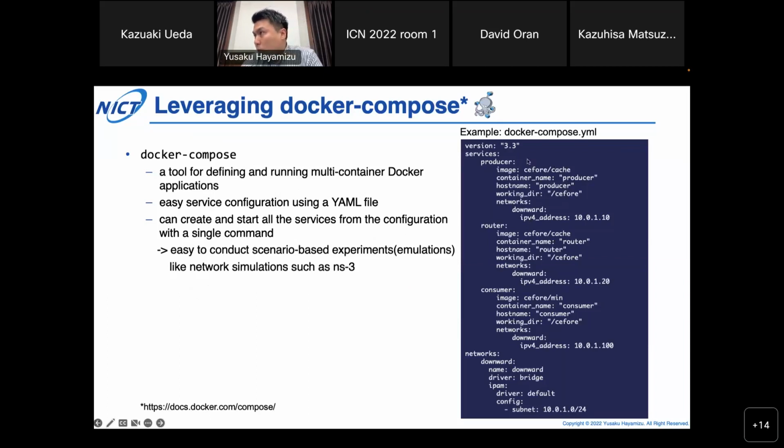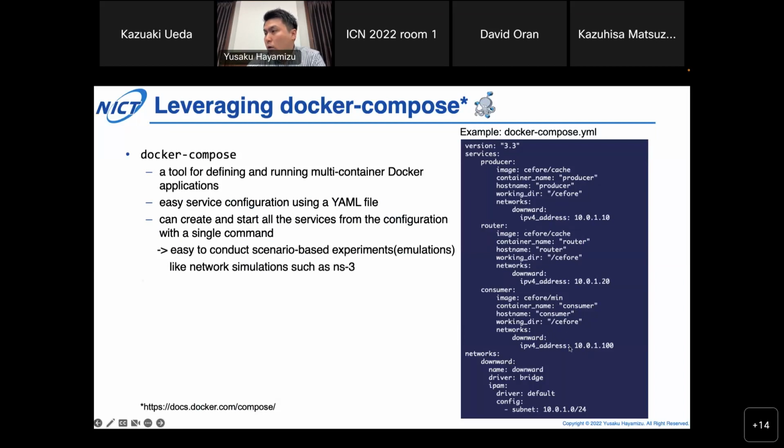As you can see on the right here, there are 3 microservices, producer, router and consumer, and you can specify the images. Producer is set up with cache images, router is set up with cache images, and the consumer is set up with minimum images, and you can specify the name of the container and host name and some settings.